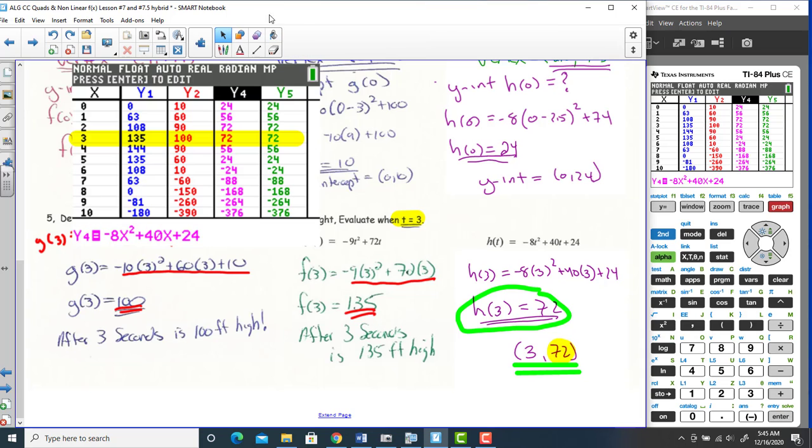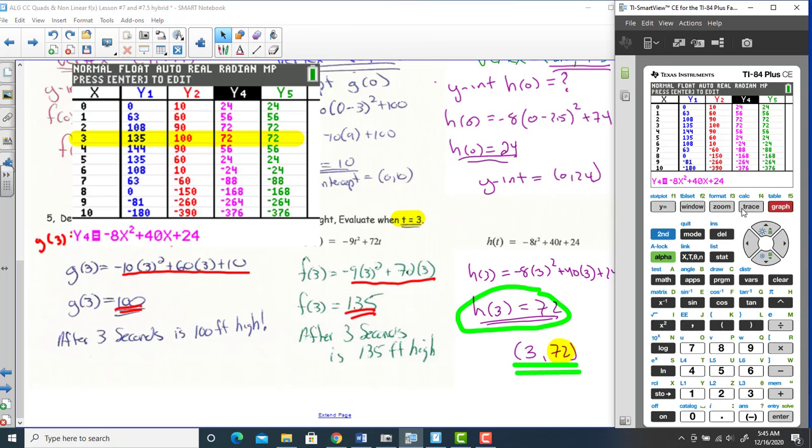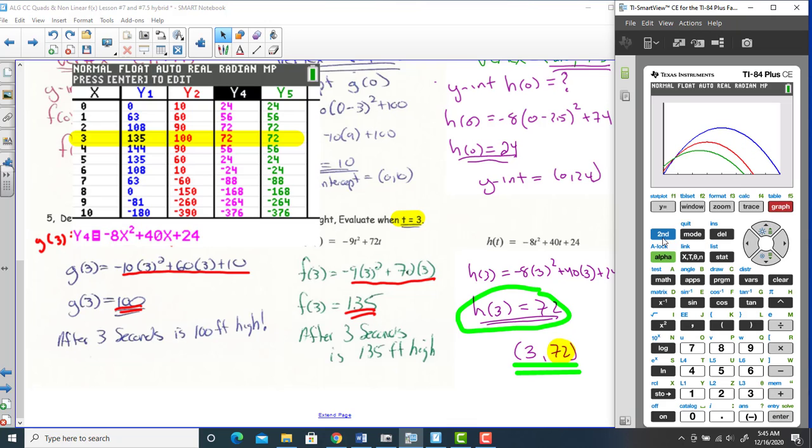And something I hope we get a little better at this year, you could have also made the observation graphically. If you investigated your graph and you did second trace or calculate, you could have used choice 1 to determine the value, and you could have substituted in 3 seconds and hit enter. It would have told you that Frightful Flight has reached 135 feet, exactly what you see algebraically when we evaluate Frightful Flight after 3 seconds. It shows that Go Far has gotten 100 feet high, it's reached its vertex, and as we go down to Hopeful Launch, it shows us that it is in fact 72 feet high.